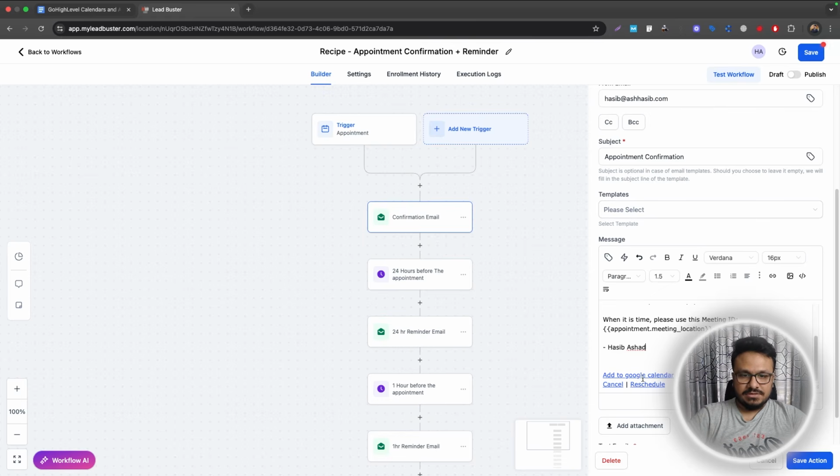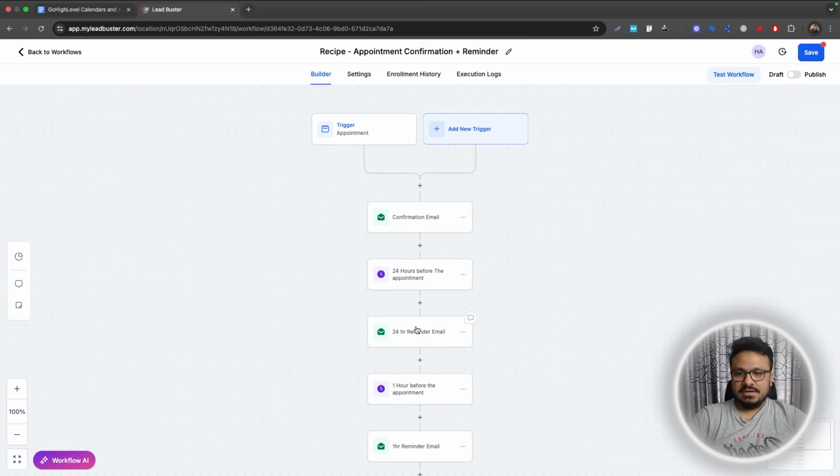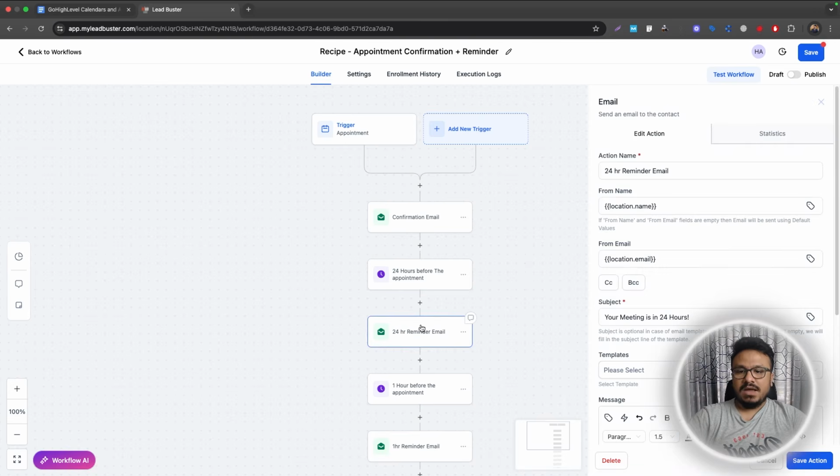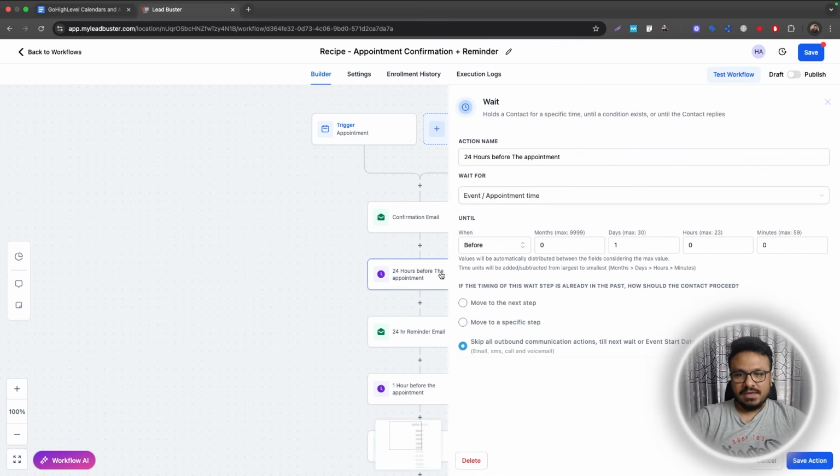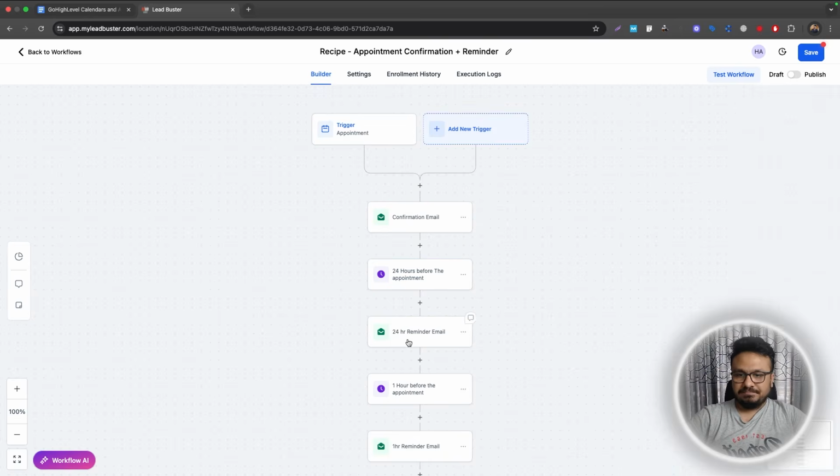And you don't have to do anything here because these are add to Google Calendar link, add to Outlook, cancel, reschedule. So all these can stay as they are. Now this is the 24-hour reminder email. So 24 hours before the appointment, this email will go out. And how I've configured that is by putting a wait trigger here, and the wait trigger waits until 1 day before the appointment.